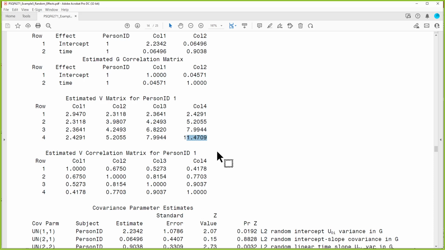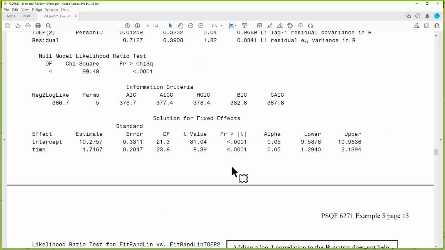So there's a sense in which allowing the E residuals to have a different variance at each occasion is redundant with what the random slopes are trying to do. And if you don't have a lot of occasions, they tend to cause convergence problems when you try to do both at the same time. So I would caution you against a default strategy of letting these E residual variances be separate, because that's the job of the random effects. Their job is to build in the heterogeneity across time. So I'm not going to try that one for that reason.